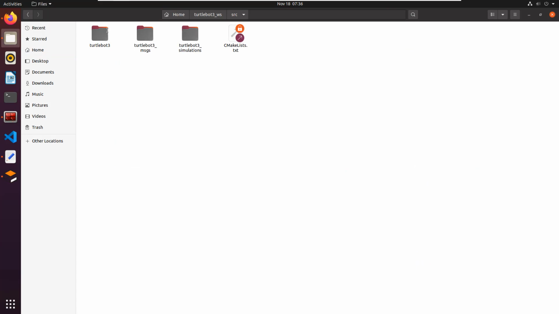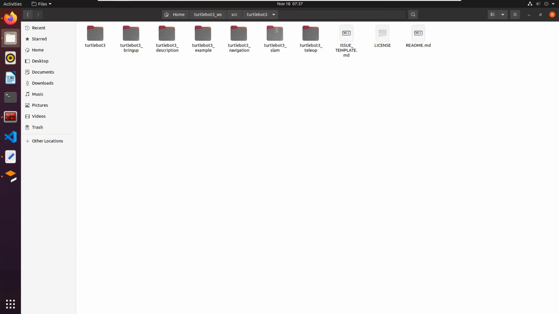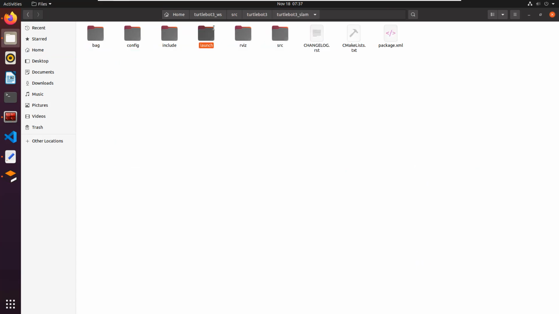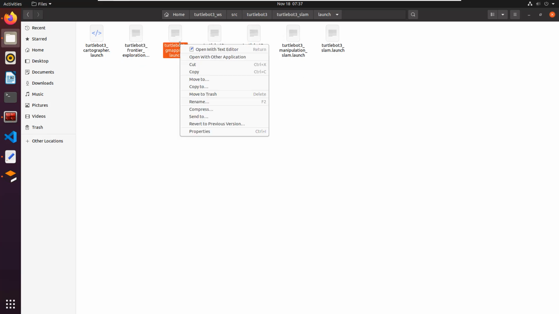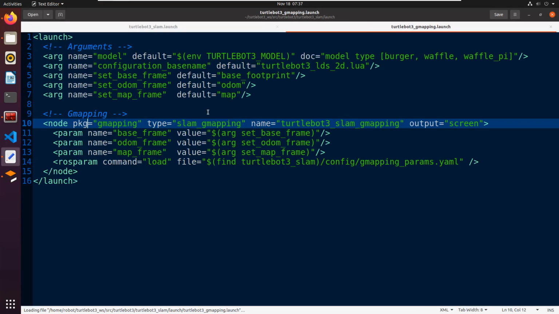If you go to the TurtleBot3 package, you can see the SLAM package, and inside that there are different launch files for launching different SLAM algorithms. For gmapping, we are running the gmapping node, and we are also setting some parameters.